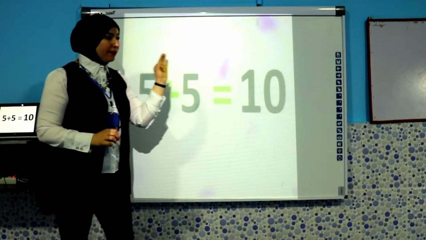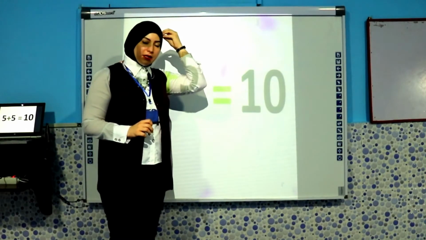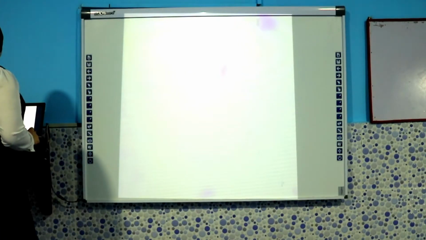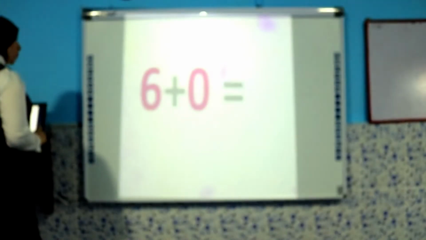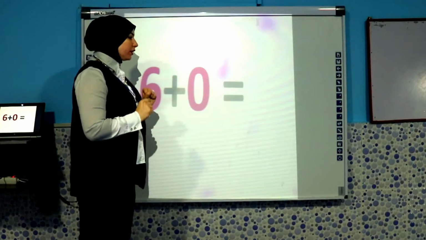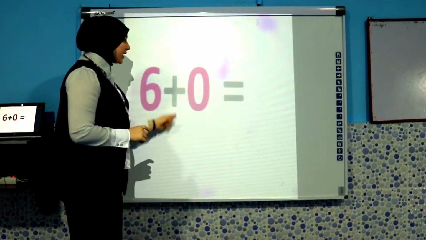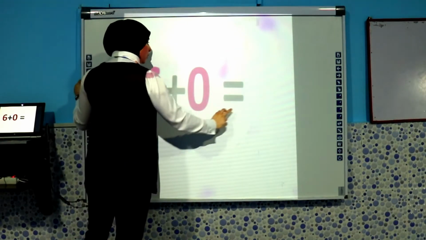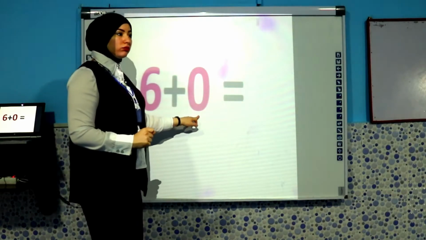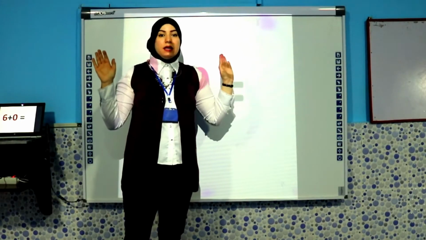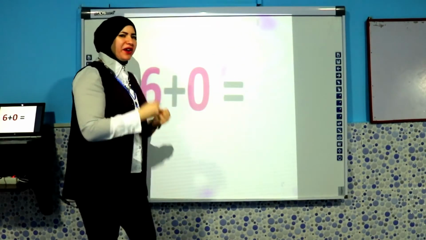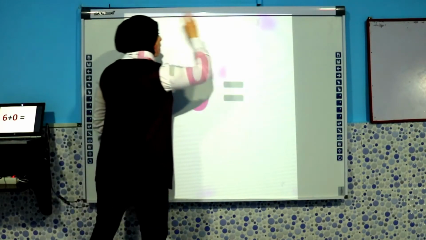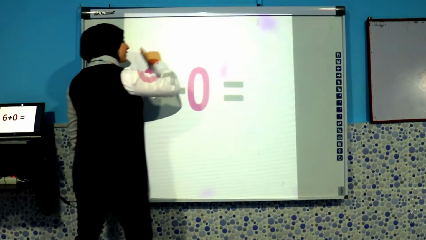So when we have the same number, what are we supposed to do? Put any number in your mind and the other number on your finger and count after. Let me see another equation. We have here another equation with 0. Let's read the equation first. 6 plus 0 equals. When I have 0, it means nothing. 0 here is very, very weak. So I will take my number and go out.